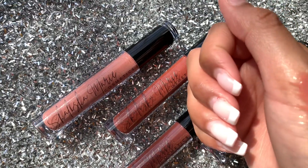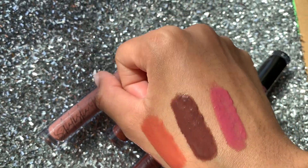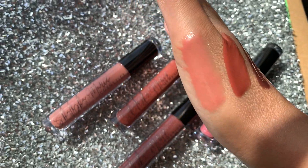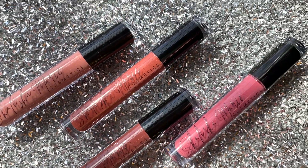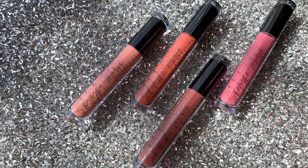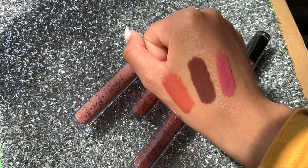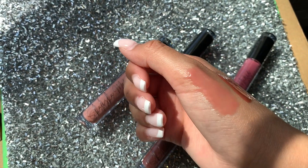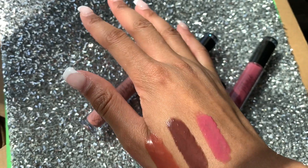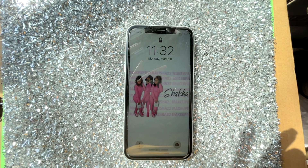Of course Cinnaswirl, Cashmere, Boy Buy, and So Cocoa are in stock — shop with me guys! My glosses are amazing quality, you're going to be in love with them. The formula is just beautiful. Check them out at smariecosmetics.com — I have a shade for all skin tones and they look beautiful on all skin tones.